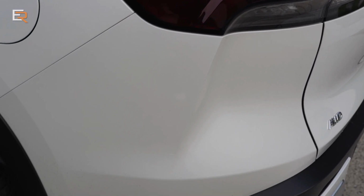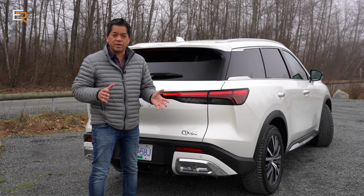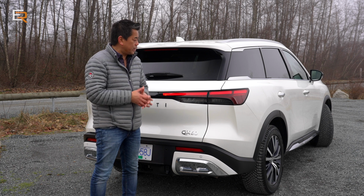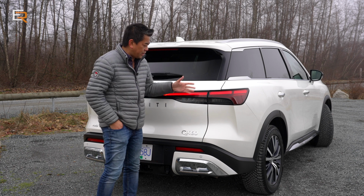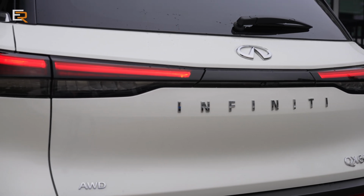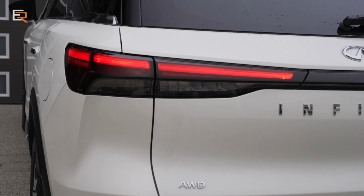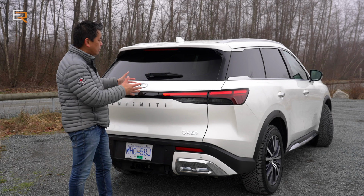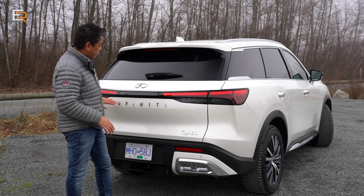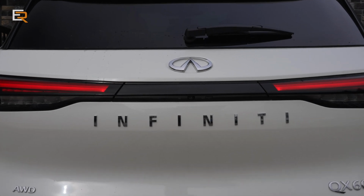Styling the rear of a vehicle is always more challenging than styling the front. The front's always like the face of the vehicle, but Infiniti has always done a very good job of the rear styling. This is no different. And I'm gonna say this again, quite a bit of chrome, but they've used it really, really well. This could be probably the best use of chrome that I've seen on a vehicle for a long time, and maybe it's because of the color, but there's great contrast with the black and this white here. You have the chrome Infiniti letters going straight across the emblem, and of course the QX60 there.